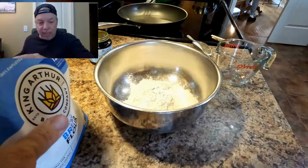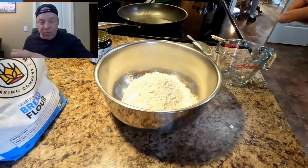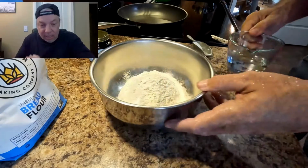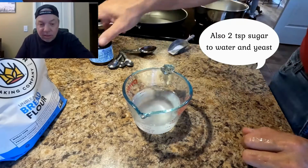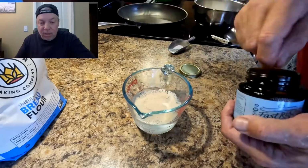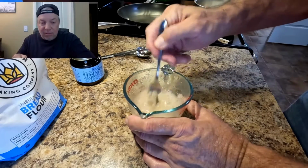All right, bread's really easy. It's about just under 2 cups of flour, and then add about 2 teaspoons of salt to the flour. And push that aside, and then get 3/4 of a cup warm water between 100 and 110. Don't go above 110; it's going to kill your yeast. And then mix in 2 teaspoons of yeast in with that. Let it sit up to 10 minutes. It's going to speed up this whole process. Then mix that in with the flour and salt.